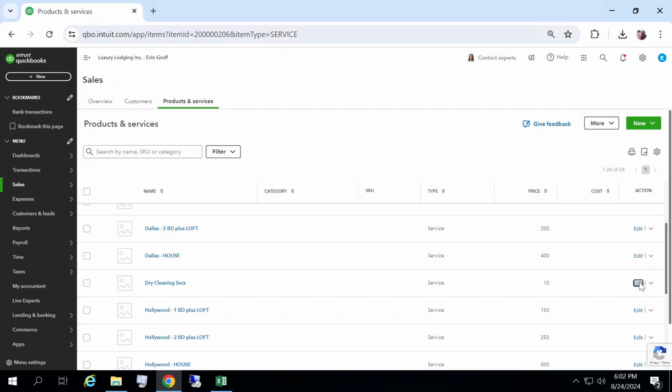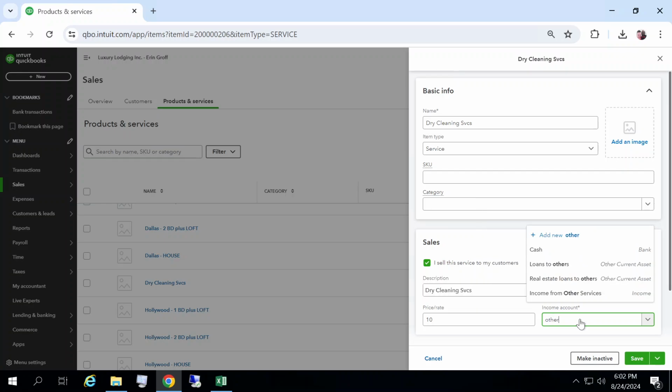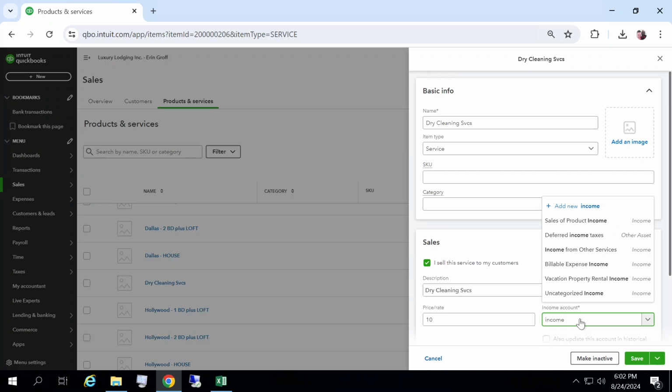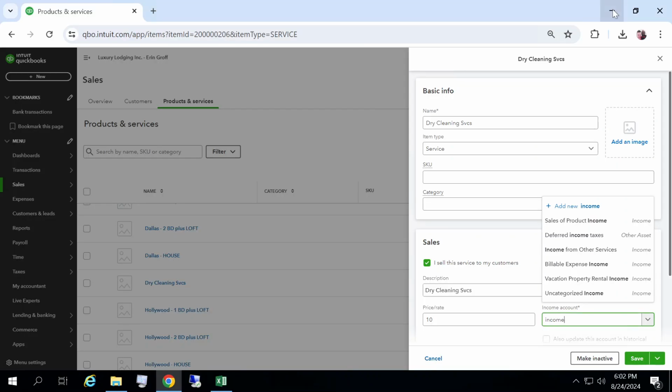Dry cleaning services. What was that again? Income from other services.